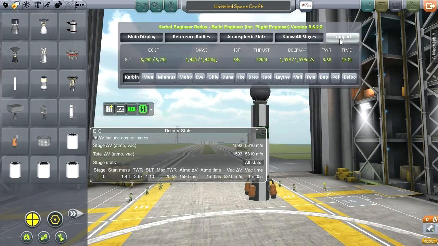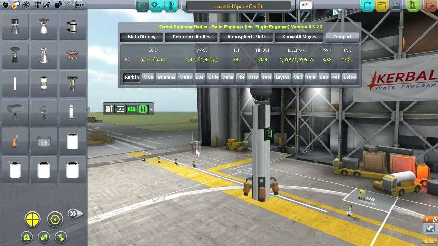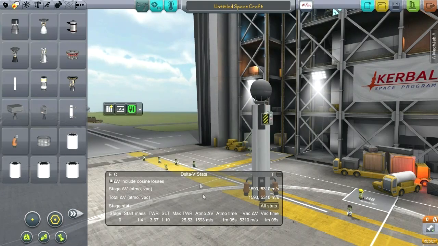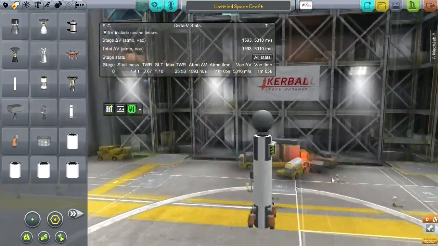And in fact, Kerbal Engineer is going to be obsolete now, so we're going to have to rely on MechJeb for this because otherwise we're not going to get proper stats. So I'm going to move MechJeb here and move Kerbal Engineer off. Okay, no avoiding that.